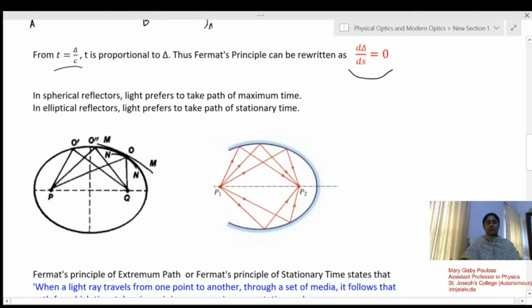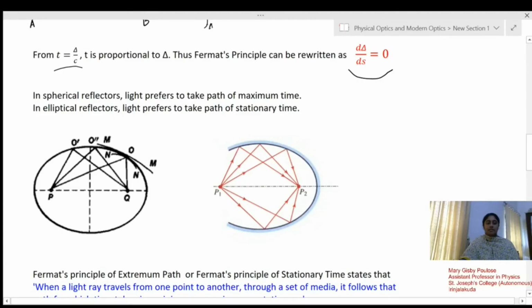So if we place a light source here, light will be reflected. Light can take any path, and it will take any path, and all the light rays will converge upon point P2. Now here, if we measure the path length along these different lines, all are the same. Path length remains the same. Okay.